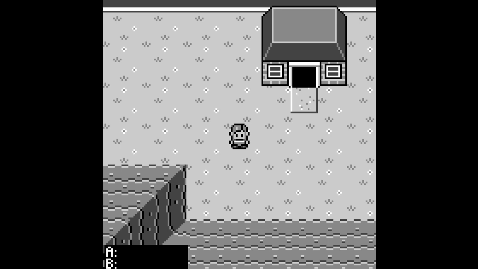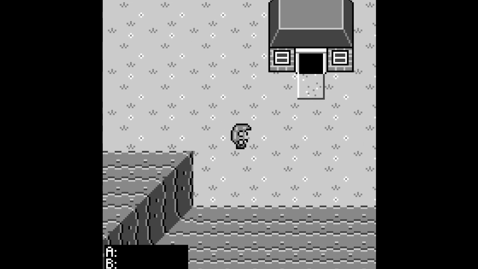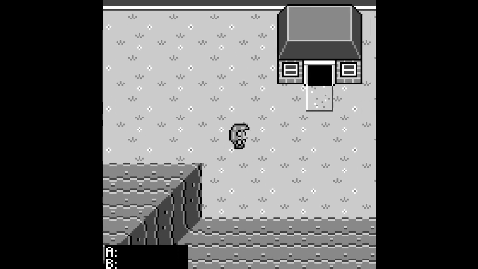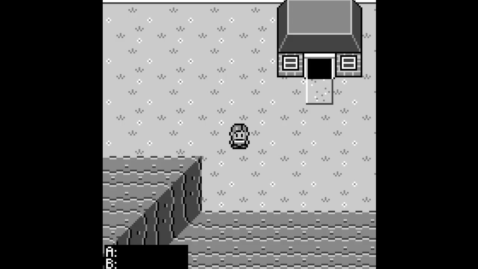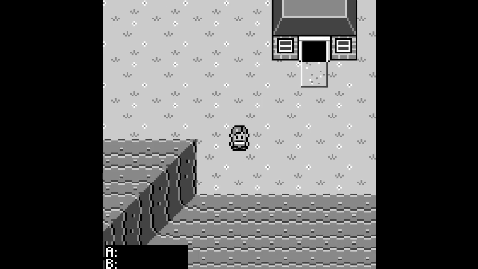All right, so here we are again with Alice, and she's walking around in her little black and white grayscale Game Boy land. And I have not worked on her very much lately because I've been very busy with other things. This is my hobby that I do when I've got nothing else going on. But I wanted to show you what progress I've made in dealing with my landscape.